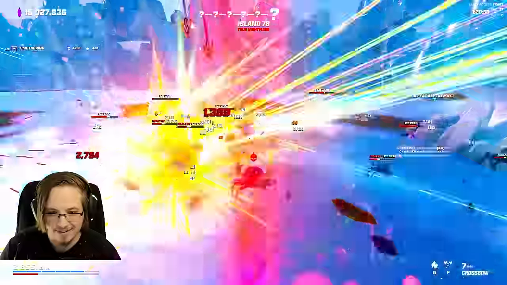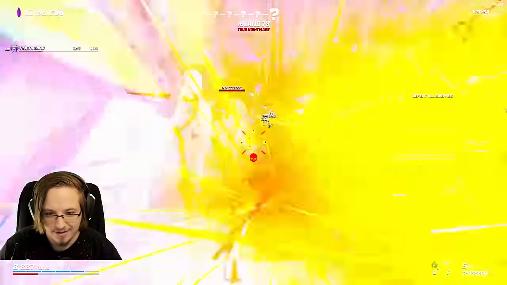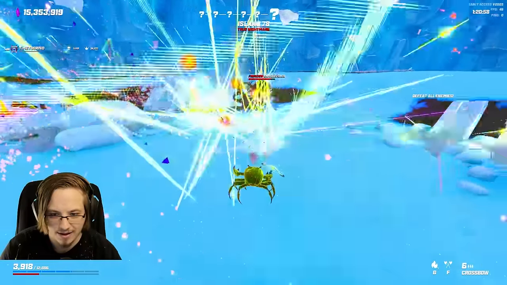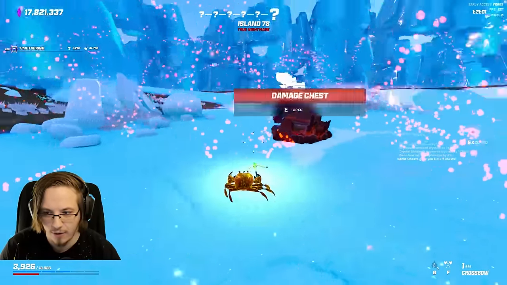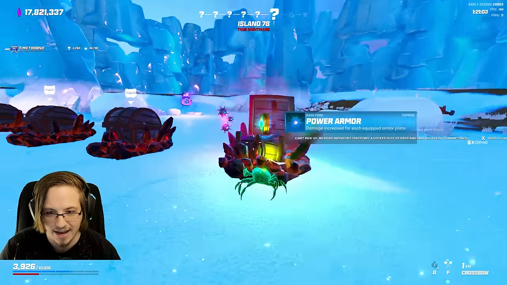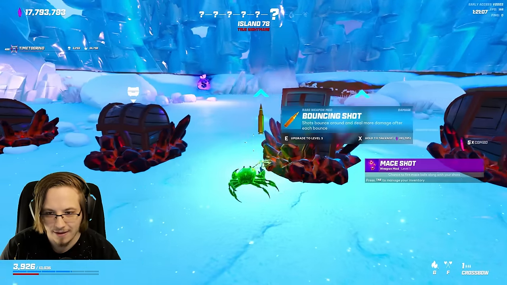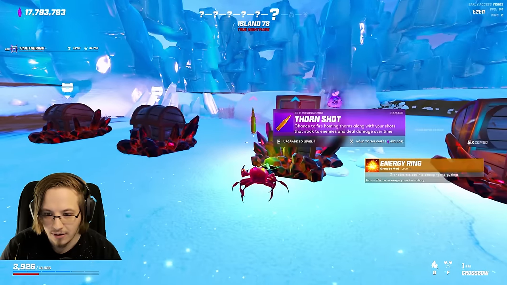Yeah. Looking at all those chests is always a good thumbnail. Never done a thumbnail like that because I'm normally highlighting like the cool damage stuff we got. Oh my gosh. We got it again? Maze shot. Bouncing shot. Energy ring on the grenade.